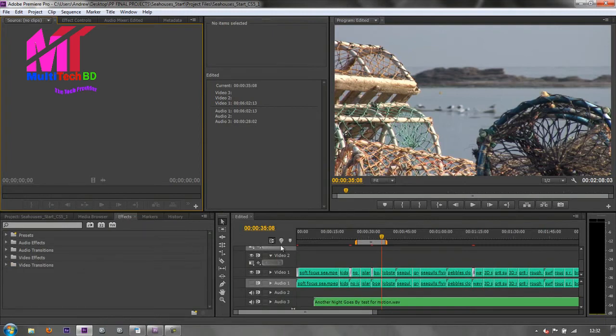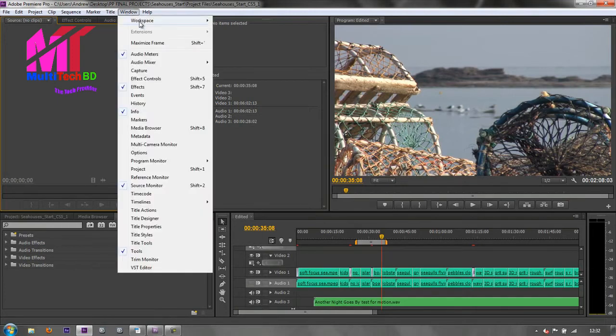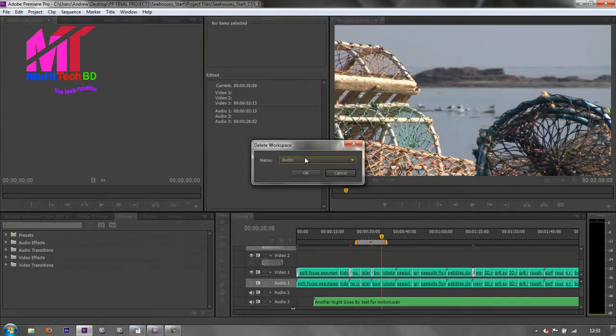Now say I created this workspace for a specific purpose and I don't really need it anymore, I want to get rid of it. You cannot delete a workspace while you are on that workspace. Let me demonstrate. Window, Workspace, Delete Workspace, and you'll see that when I get the drop down, the one workspace I can't see is my Info to Front, because you cannot delete a workspace you're currently working on.